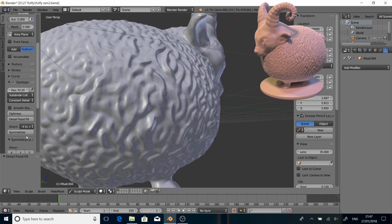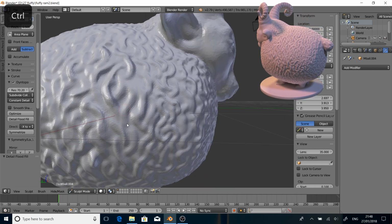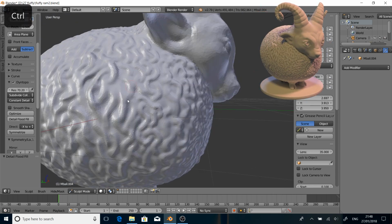You can see I'm tidying up certain areas here, but that's really just to add a tiny bit of detail and try and make it a little bit more fluffy.